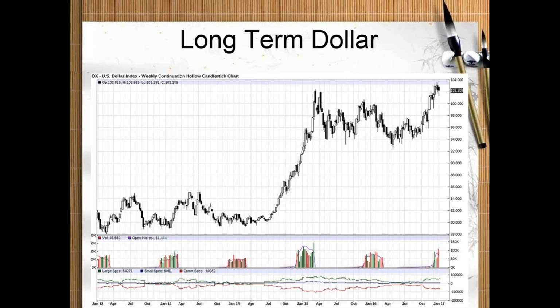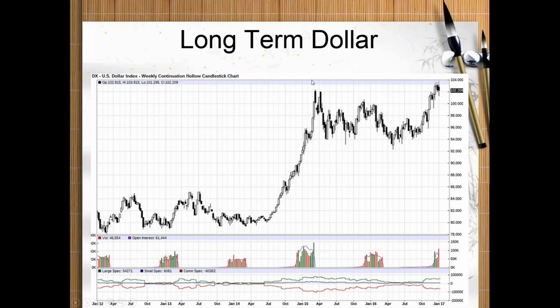This would be on the primary degree of consideration on the degree wave, taking into account the idea that a primary degree has about 8 waves or roughly in about a 4 plus or minus year span. So you've got 5 of them here, and assuming, now we could have a little further appreciation in dollar. You can see we've recently, and this is again the weekly chart, a weekly continuation of the dollar index.